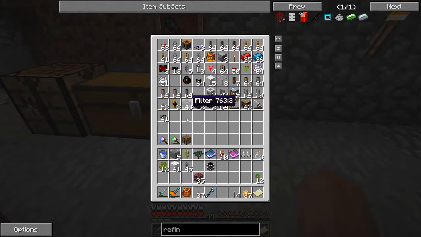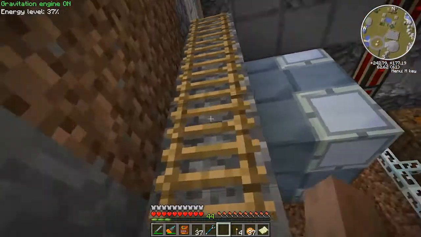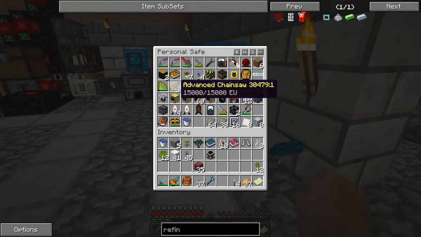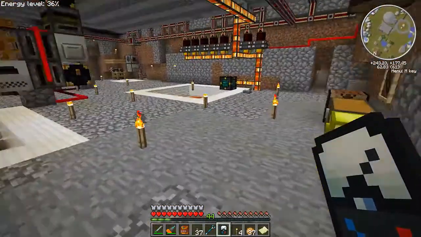Now, do I have the MJ reader in here? Why would I have it in there? That's an EU reader. What did I do with the MJ reader? Where are you? Liquid Tesseracts. Am I blind? I got my voltmeter. Yeah, pull those out. What the hell? Oh. Right there. All right.